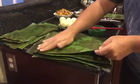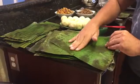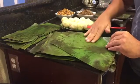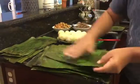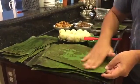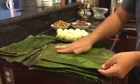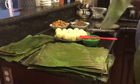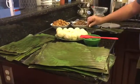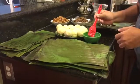And a little trick, something to note of the banana leaf. There are two sides to the banana leaf. One is smooth, and the other side feels like corrugated iron. It's still pliable, but you don't want to fold using this side. So this stays on the outside, and the smooth side is where we lay the pastel to make that pastel. Right? This will be my pressing leaf. I forgot to lightly oil the leaf here.